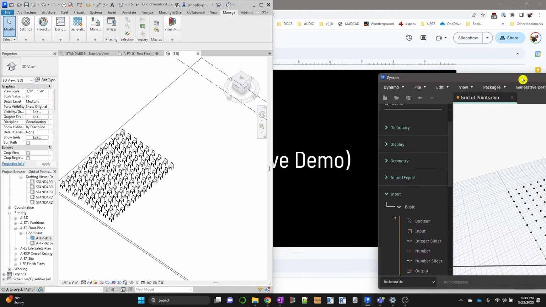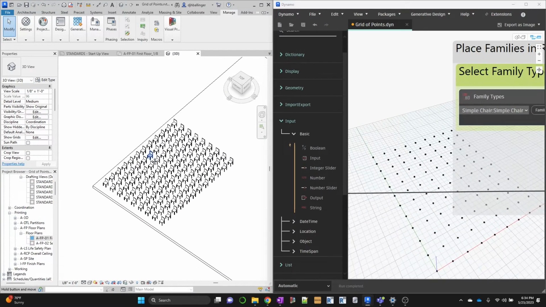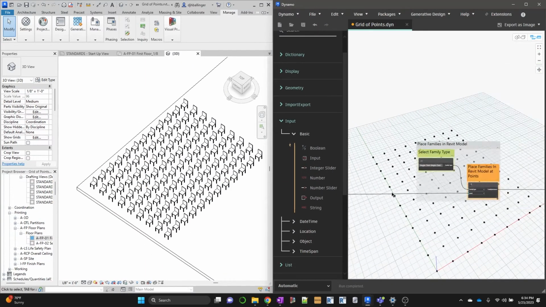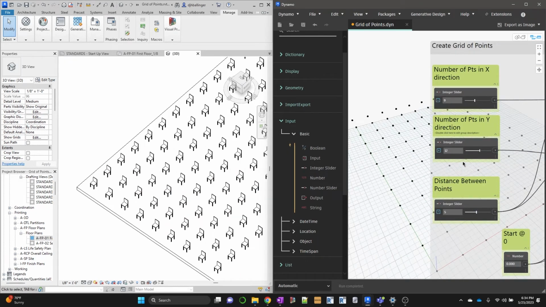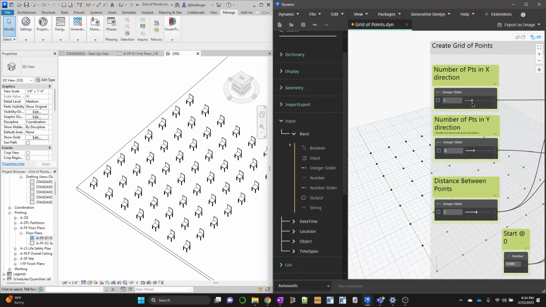I can actually place this array of chairs in here. And when I actually change the parameters of those, the actual numbers change. The actual arrangement of the chairs change in Revit. So you're actually controlling your real model, your real design with this programming.